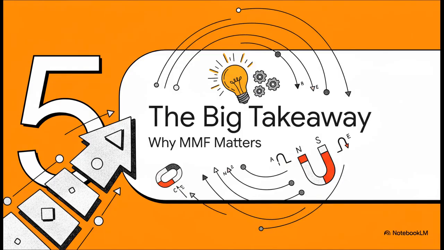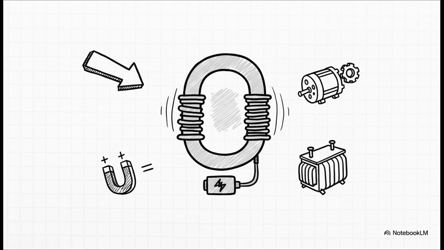So we've defined it, we've compared it, we've even calculated it. But why? Why have we spent all this time on magnetomotive force? Let's bring it all home and look at the big picture. These are the really crucial points to remember. MMF is the magnetic push. It's the twin sister to voltage. It's the cause of magnetic fields. And most importantly, by controlling the number of wire turns and the current, we get to control this force. This principle is the fundamental engine that drives so many devices we rely on every single day.